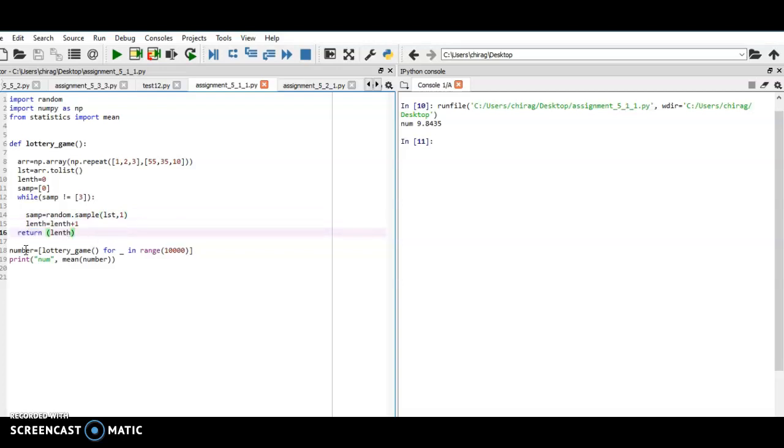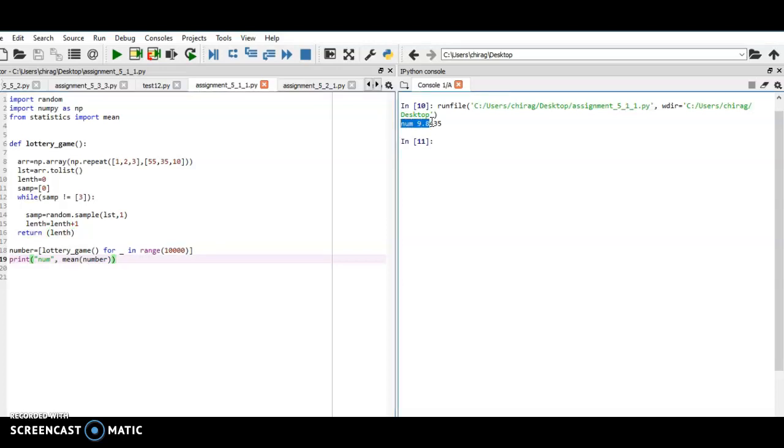And if we get 3 as the sample, then we come out of the loop and return the counter variable. So this is our function, and now we will call this function 10,000 times to get 10,000 counters.